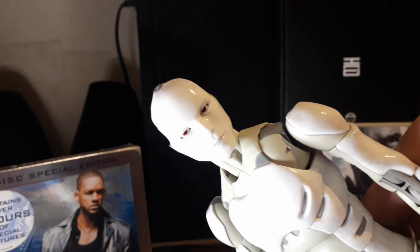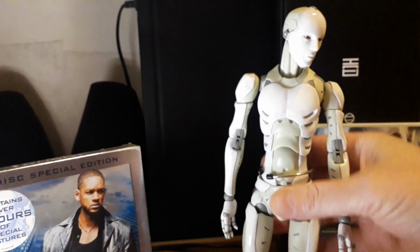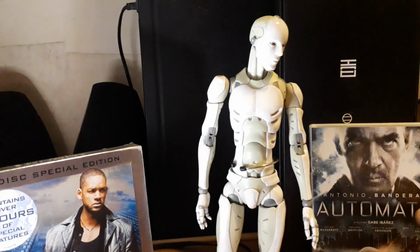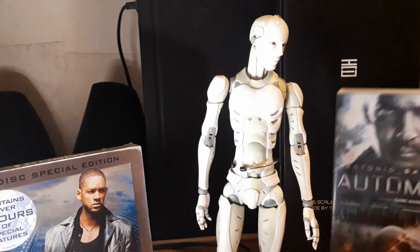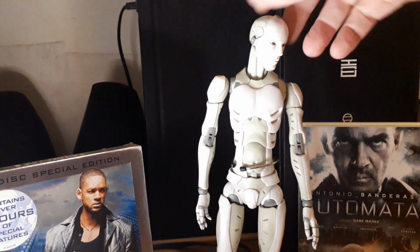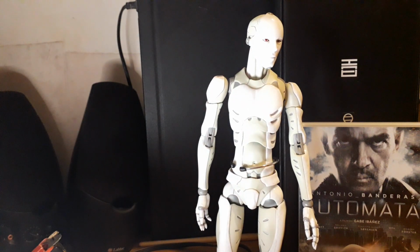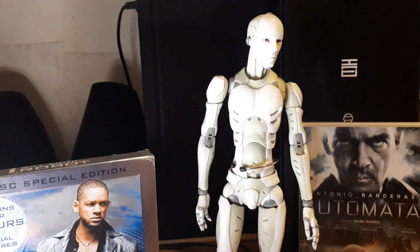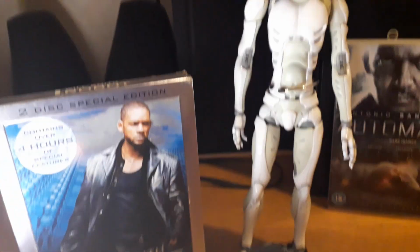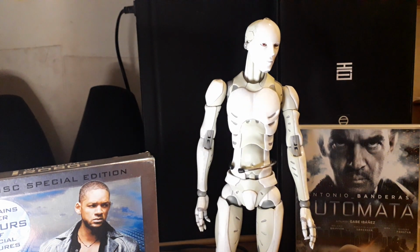Yeah, it's a pretty cool concept. This figure's been out quite a few years, and I think this film's been out a few years as well. When was it made? 2014, probably about the same age as this figure. And iRobot came out, I'd say, around about the same sort of time. Yeah, it looks like 2014. It's hard to make out. But yeah, Will Smith, instead of doing Bad Boys films, he should do more stuff like this and stop slapping people around. It's not really becoming of him.